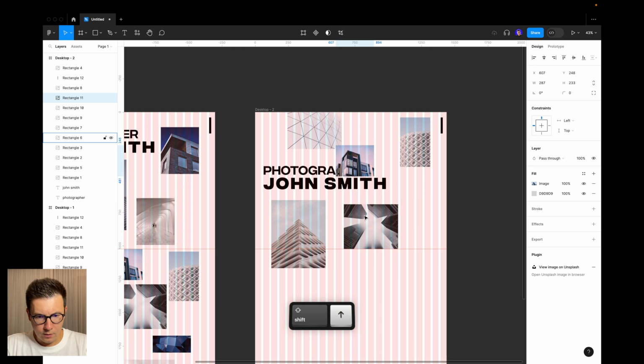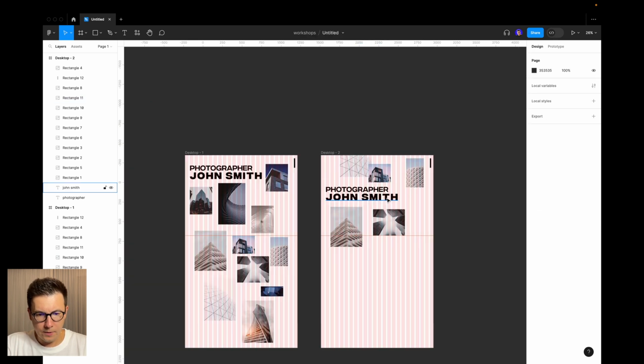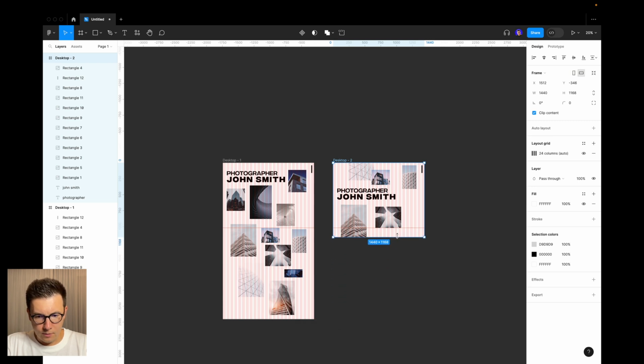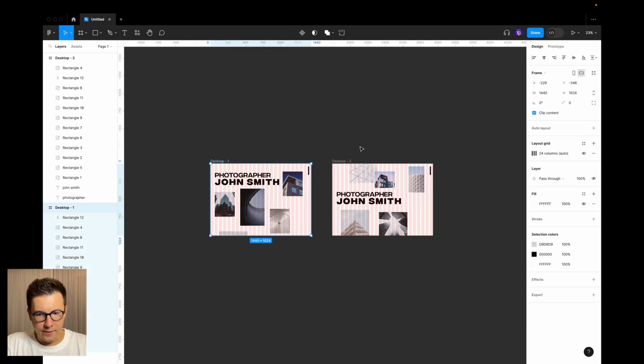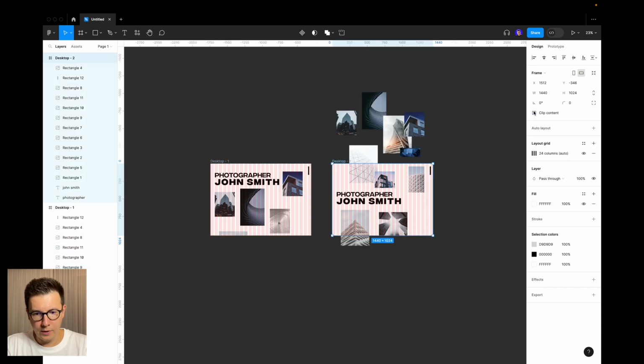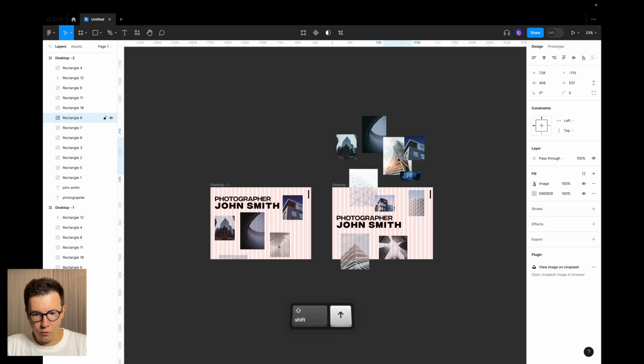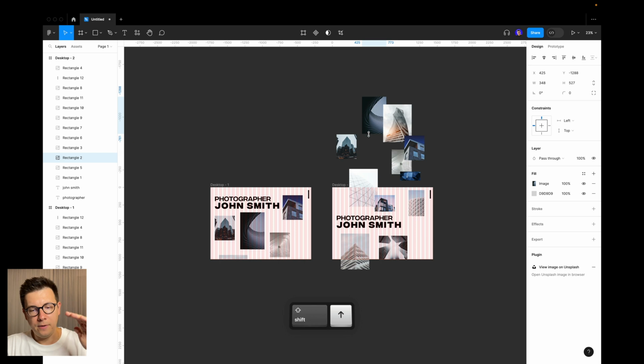And we'll put this one over here, like this. Okay, this is fine. And now we make this frame smaller, and this one too. You see, I have clip content selected, so I don't see the photographs that are outside of my frame. But if I deselect it, I can see them over here, and this one over here, right? So I'm going to move them a little bit further to make this nice effect. If I move them higher, then in the scroll animation, they will move faster. So this is the idea of how it should be working.